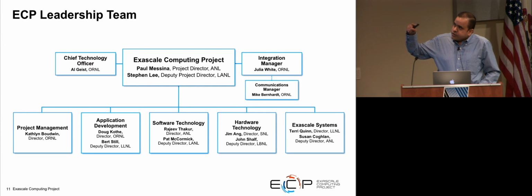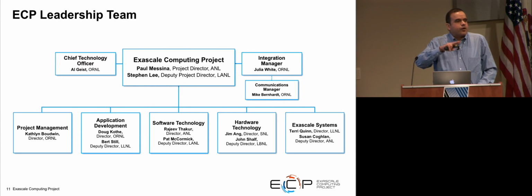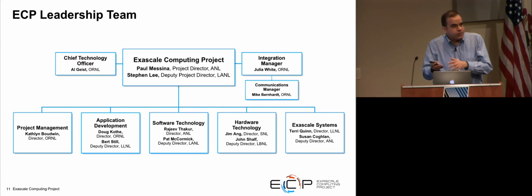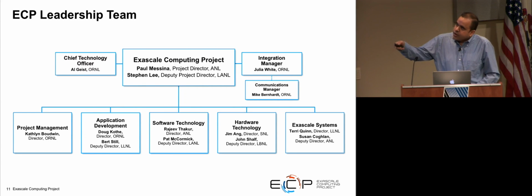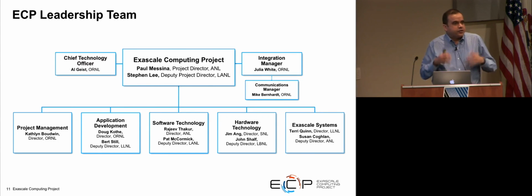One more thing you can see is that each area has a person from the Office of Science side and from the NNSA side. So if it's led by an NNSA person, then the deputy is from Office of Science and so forth. Al Geist from Oak Ridge is the CTO, and Julia White is the integration manager. Integration is an important part of this. All the software stack needs to be integrated. The applications have to work with it and with the hardware and so forth.